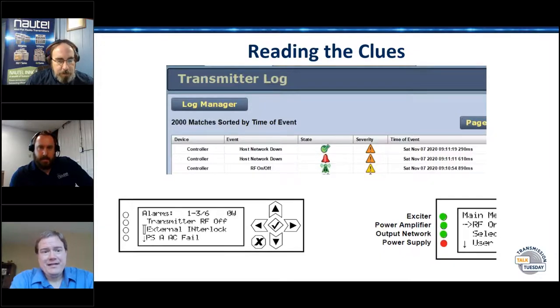So they're a good quick go/no-go indicator, but always jump in and view the status, view the alarms, check your logs. It tells you in words what's wrong, and you can get a lot just from looking at it. That exciter light blinking — even though the transmitter appears to be operating normally — is its way of telling you it has no network connection. As you can see in the log, it says 'host network down.'